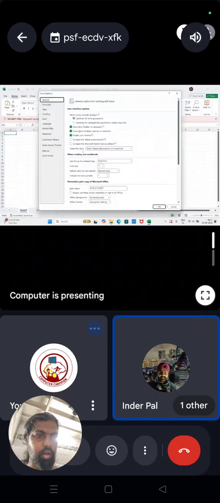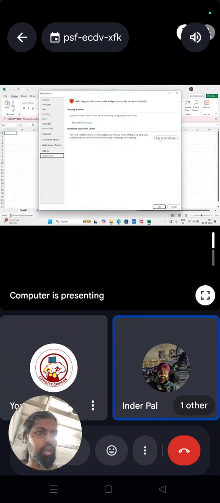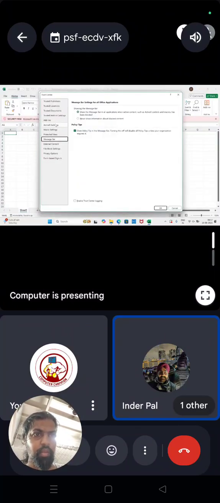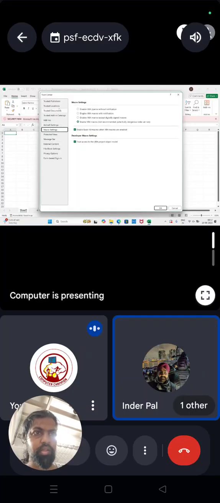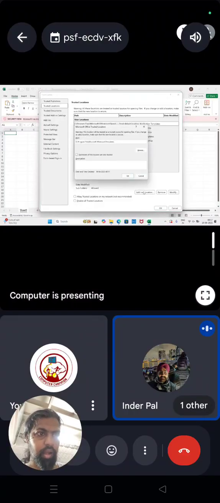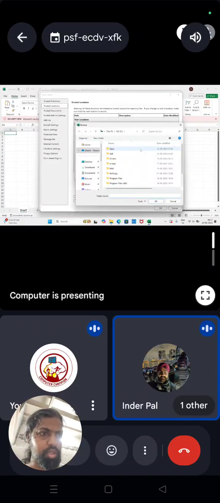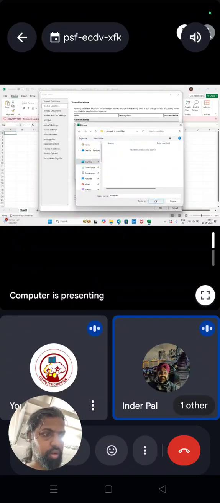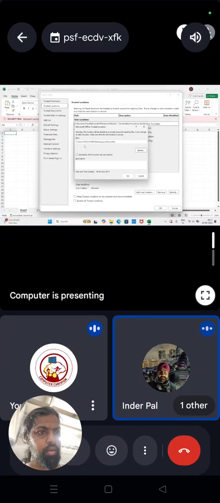So I will go to the same file, options, trust center, macro settings, then trusted locations, and add new location. If the file is in my C drive, I will put C, otherwise I will put the desktop and my Puneet folder, Puneet Excel files folder. I'll do OK. Now whichever file is there in my Puneet folder or Excel files folder, it will pick it up.